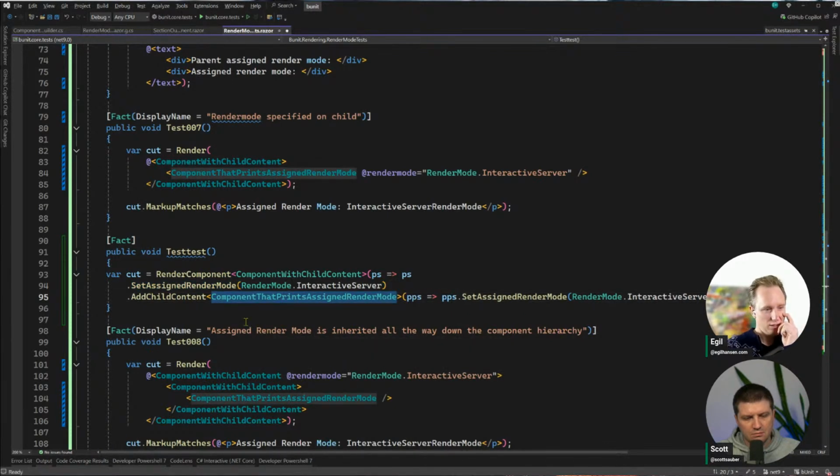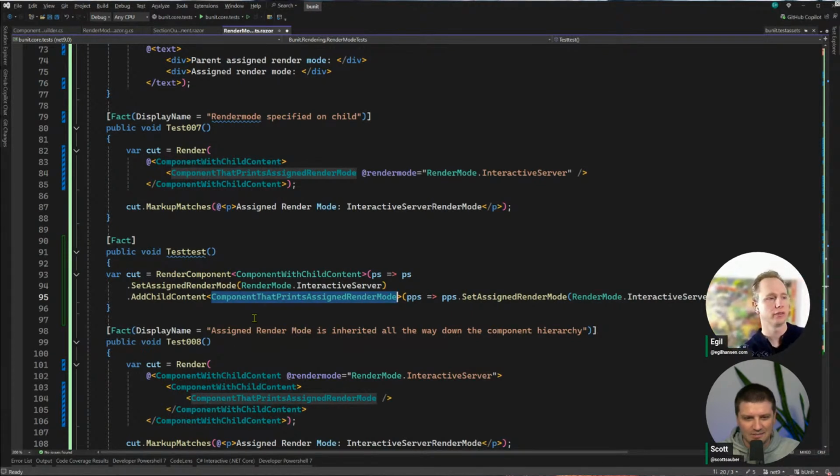Do we like set? I don't think so. Or it could also be just assigned render mode. I feel like width kind of implies there's going to be other stuff, or I always think of the builder pattern. So if we don't have a lot of other things to width, I don't know.